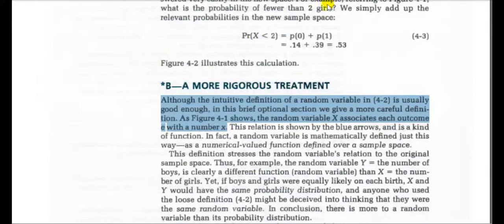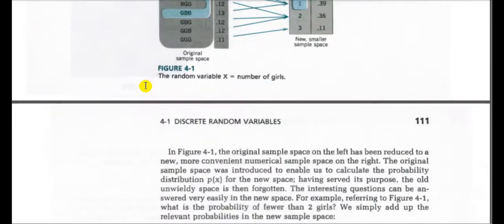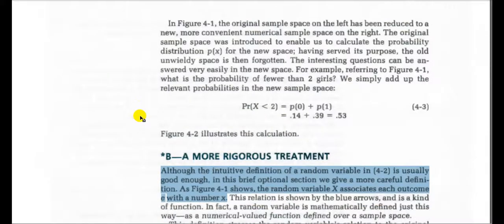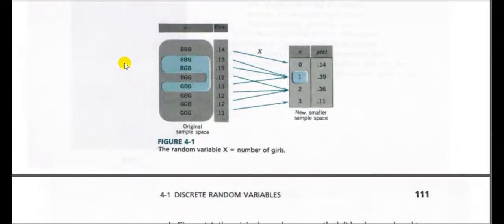So what is he talking about? He's talking about this picture, and he's using little e here to mean the different sample points. This would be little e1, this would be little e2. We didn't call them e1, e2, and e3 before. We just referred to them as the sample points, each of the elements in the sample space. This whole thing is called the sample space. He calls these e1, e2, e3, and so on.